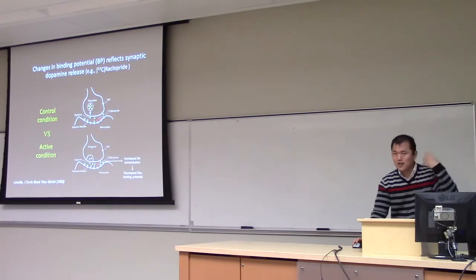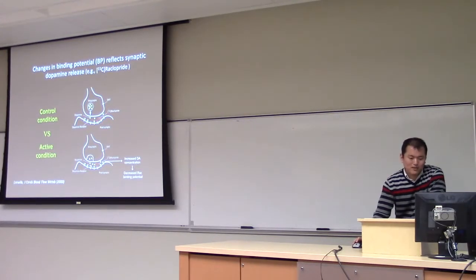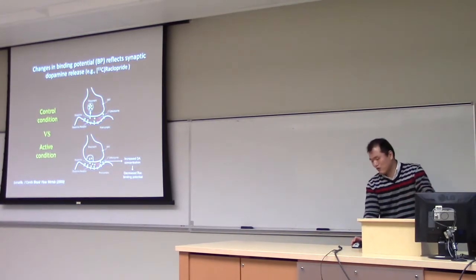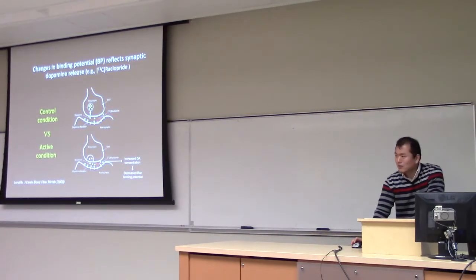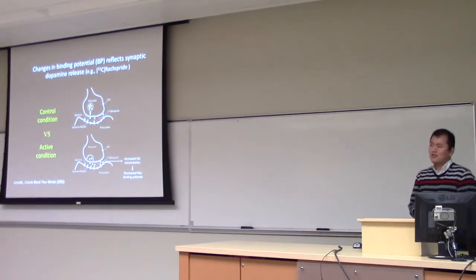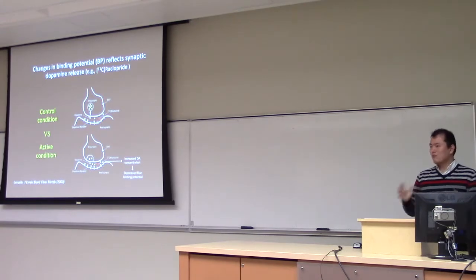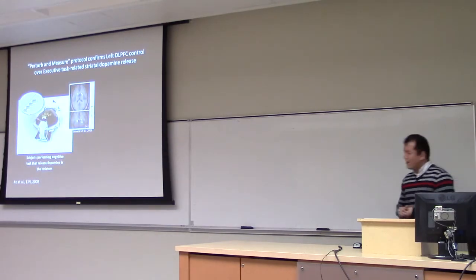In the active condition, for example, if you give patients some amphetamine or levodopa, something that releases dopamine, then there is going to be more dopamine released in the synapse. And so there's more competition. Now raclopride binds only one of the dopamine receptors because there's more competition. And so raclopride binding potential is decreased. So this model suggests that the raclopride binding potential is inversely proportional to the synaptic dopamine concentration, which means that if you compare these two conditions, you can estimate how much dopamine is actually released in the striatum that you're looking at. So this is what we did.